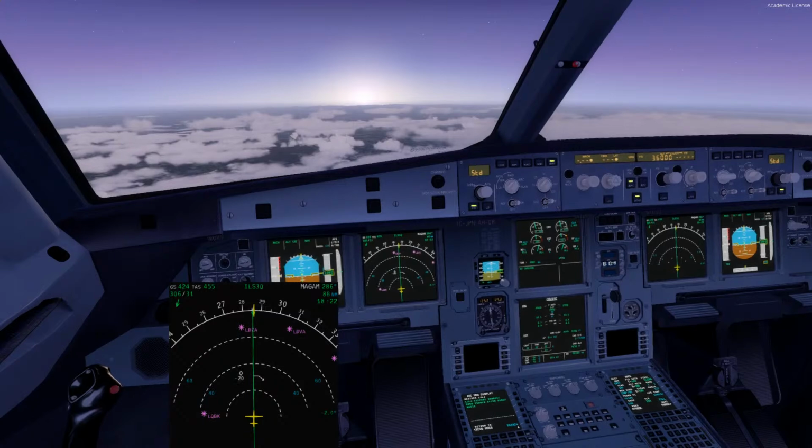We are now 30 nautical miles away from the top of descent point.